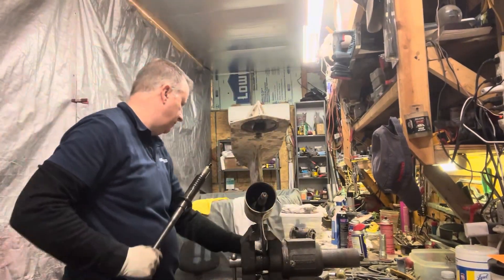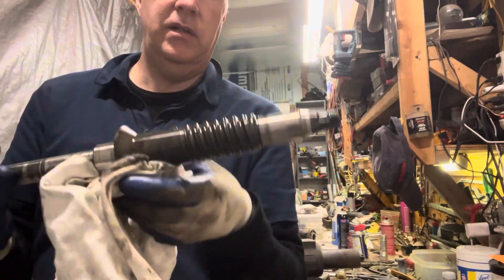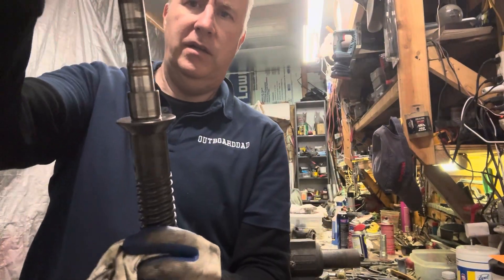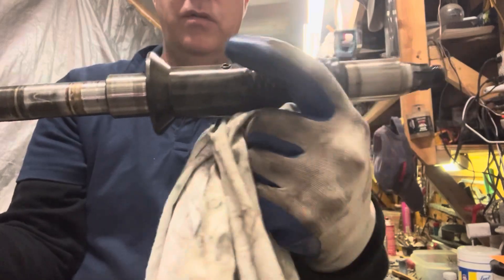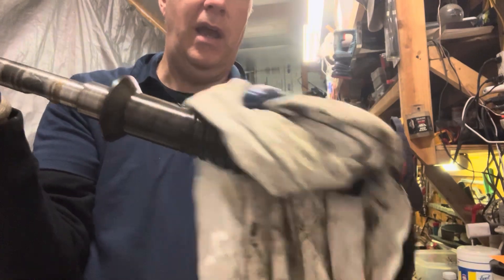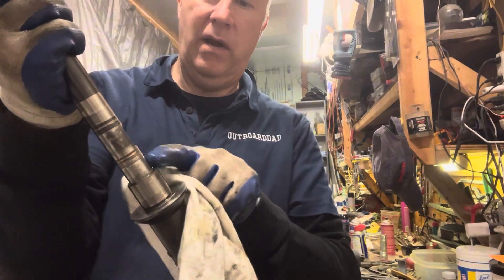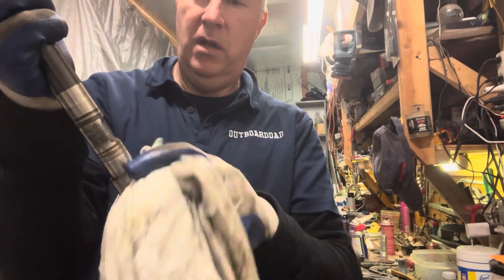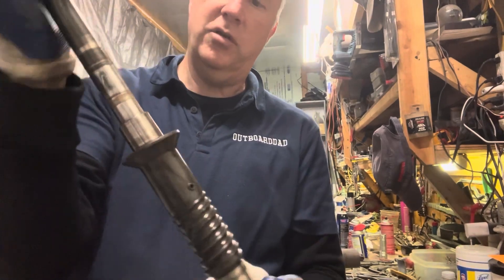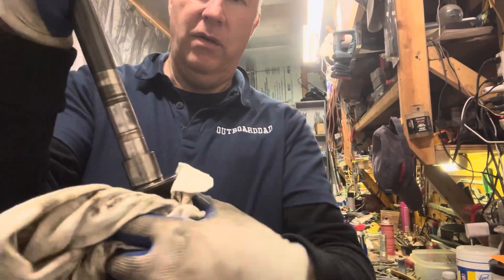Let's take a look at this. There are the threads on the bottom that the nut goes on. Notice this is like a corkscrew — as this is running in forward, it brings the oil up so the oil lubricates this. See how this is a two-piece shaft? There's a roll pin in it so you can see how this wobbles — and that is normal, because our bearing is down here on this part of the shaft. This looks in good shape. However, it does have a good ridge on it where the seals go — this may be the detriment of this lower unit.